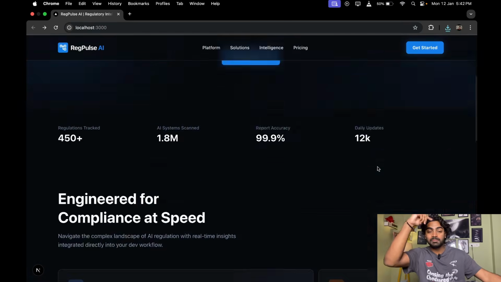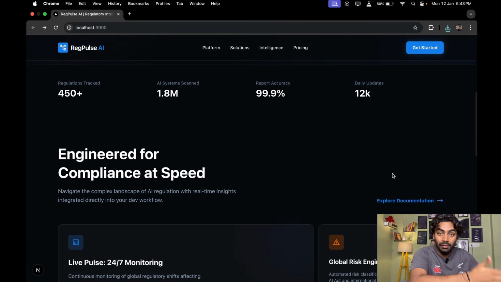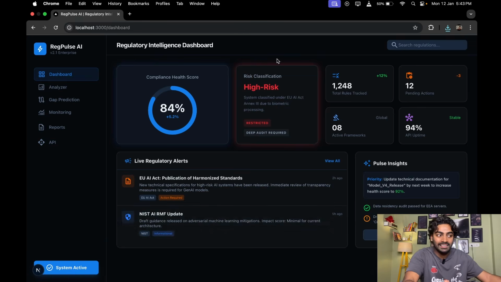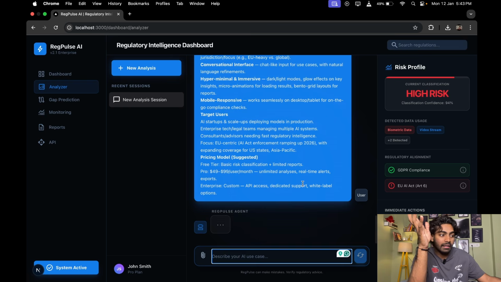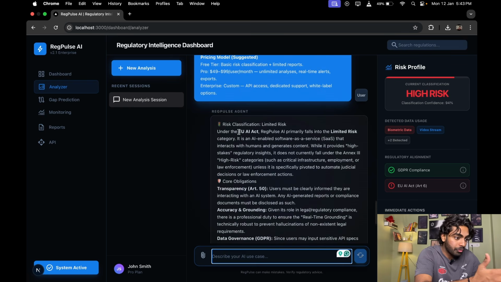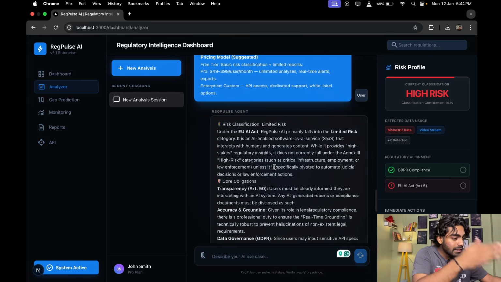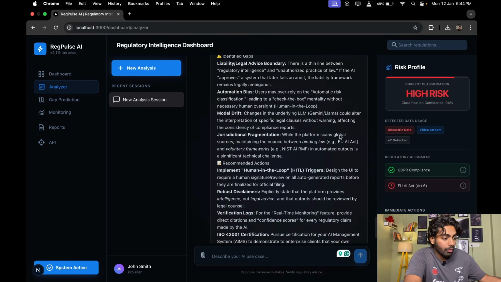Look at this, I just built this fully functional AI compliance regulatory platform using Google's Antigravity in like 15 minutes. It doesn't look like those generic vibe coded websites with no backend. I can just give it my products, documentation, code, visuals, anything. It will give me a complete analysis of whether this product is compliant or not. It's a crazy tool for the RegTech and legal tech industry.